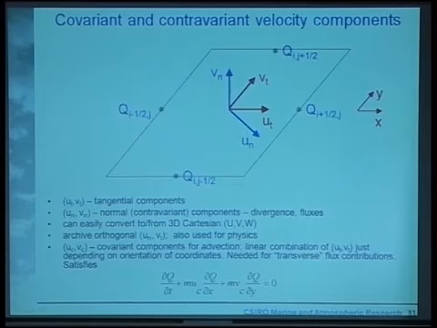So it just makes life a bit easier. The true covariant component is a linear combination of those UTs and VTs, and that satisfies this advection type equation. Those are covariant U's and V's in this advection equation, which is not needed much, but a little bit in the flux solver.